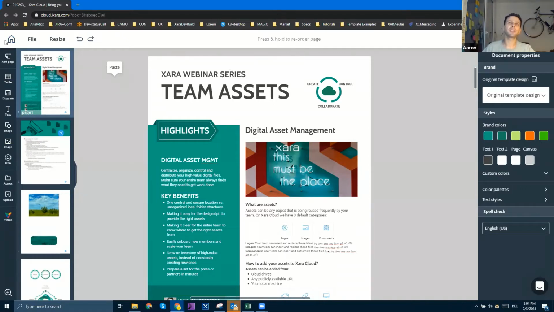So let's briefly explain the interface here. Let's start from the top left. Here you see this little house. This is actually getting you back to documents. So this sends you into your home section, which we call the file picker.